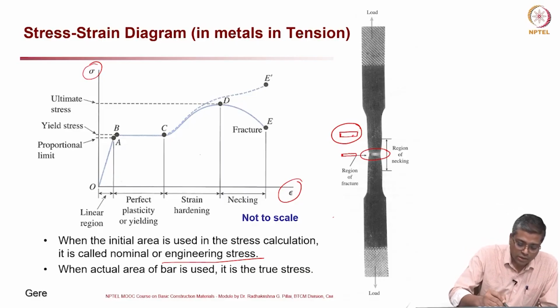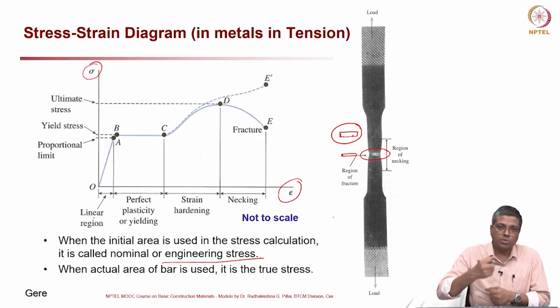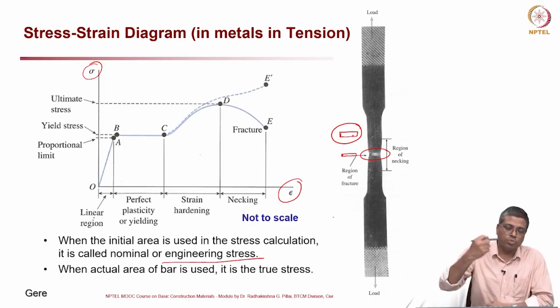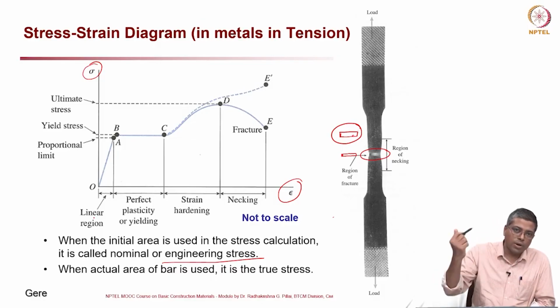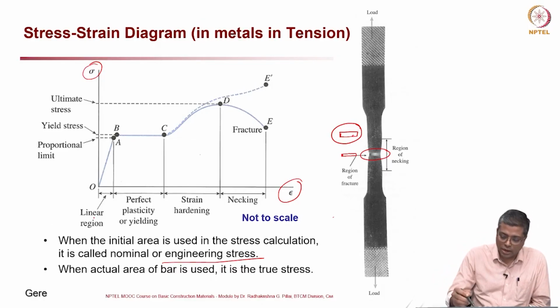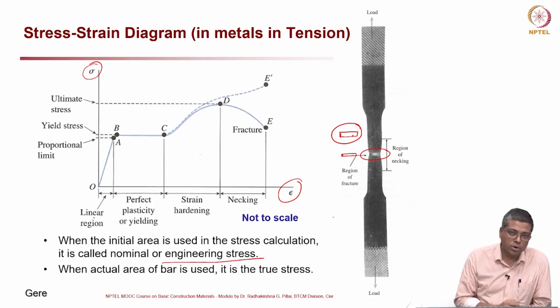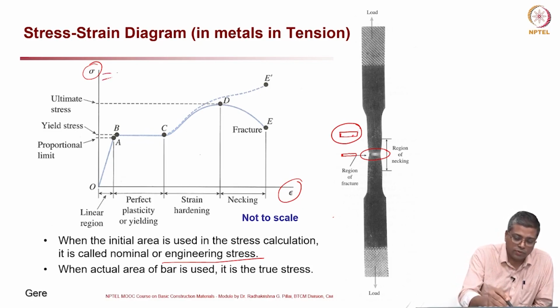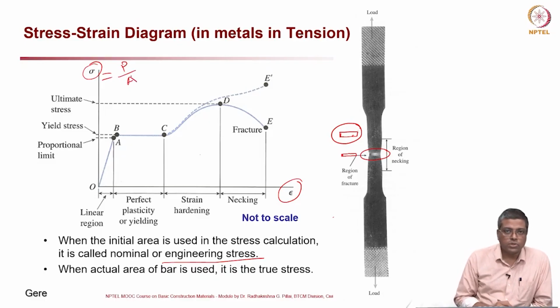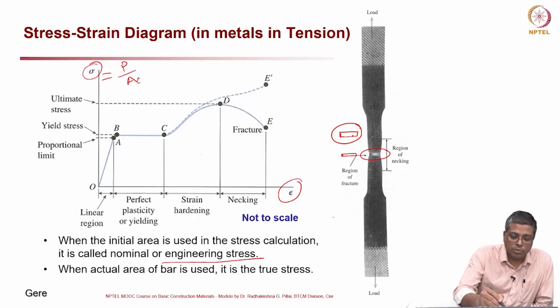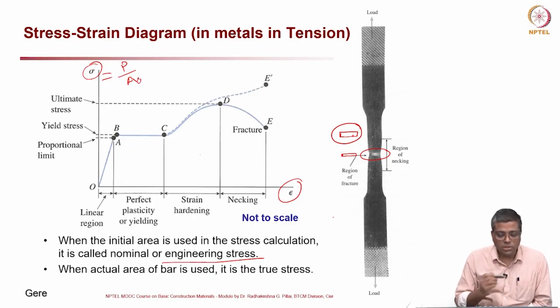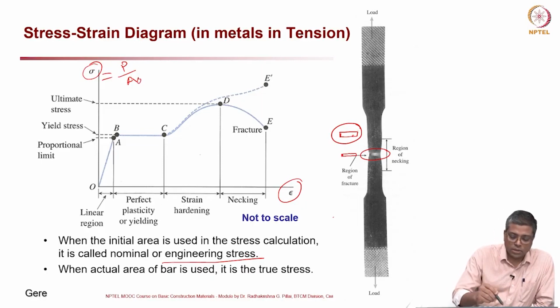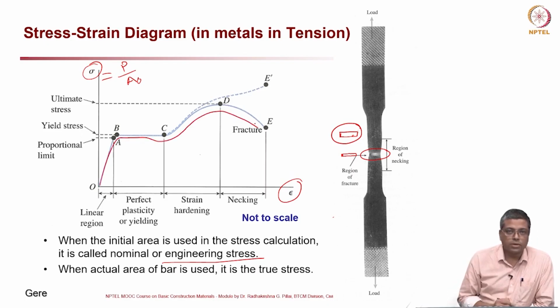So, how do we get it? You put the specimen in the testing machine, you pull it, and you keep on applying load, and then you calculate the stress corresponding to that load, which is nothing but the force divided by the area. Whatever the force you are applying, divided by the original area, I am going to call it A0 here, we do not change that. So, that is how the stress is calculated, and this blue curve here follows that.